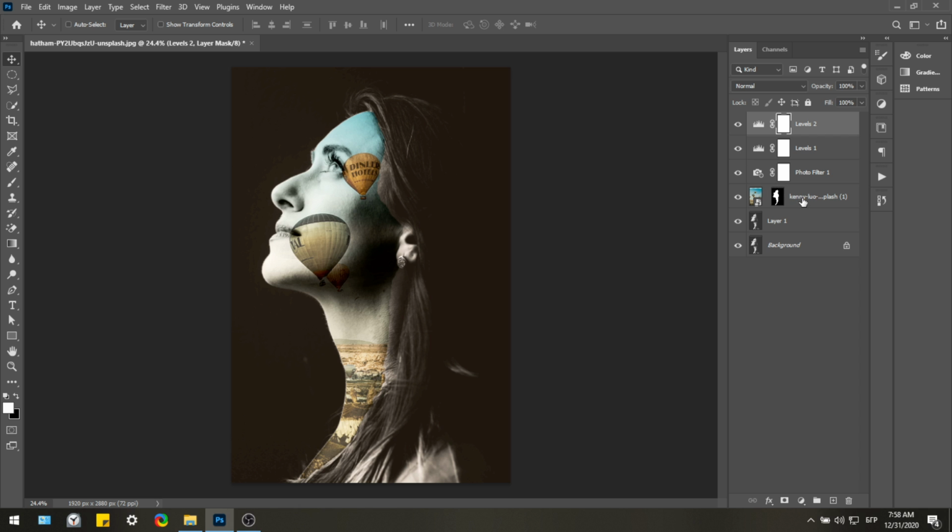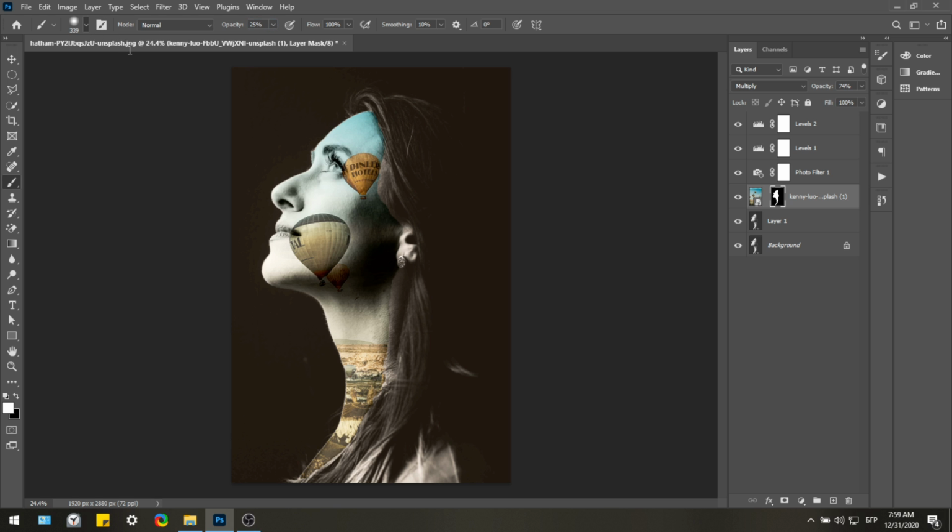Now back to your layer with the balloons. This time select the brush tool from here. Select the layer mask. So click it. And set the layer opacity to around 25%.